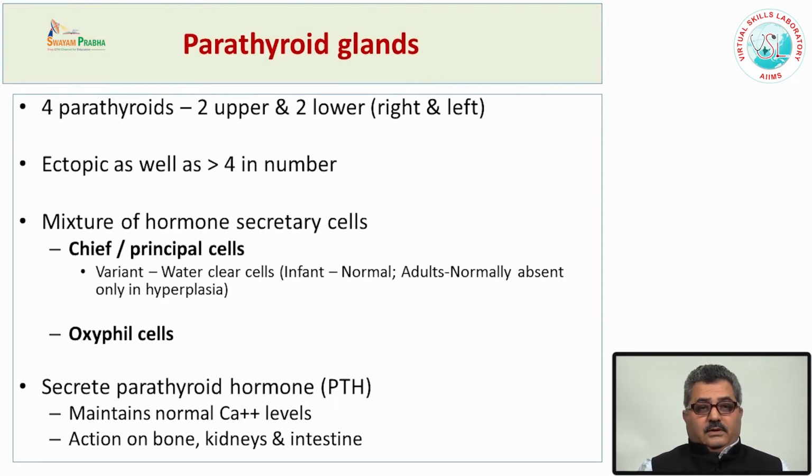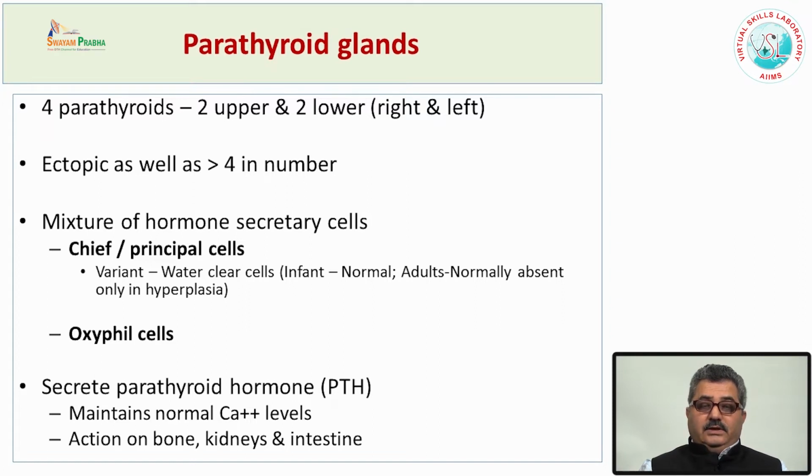Normally there are 4 parathyroid glands, 2 upper and 2 lower. All 4 lie behind the thyroid gland. So we call them the right superior, left superior, left inferior and right inferior glands. Normally there are 4 glands, but there can be more than 4, and many times they may be at ectopic positions, far away from the normal positions. When they are diseased, they are usually not suspected, or are sometimes pathologically very difficult to diagnose at the ectopic locations.